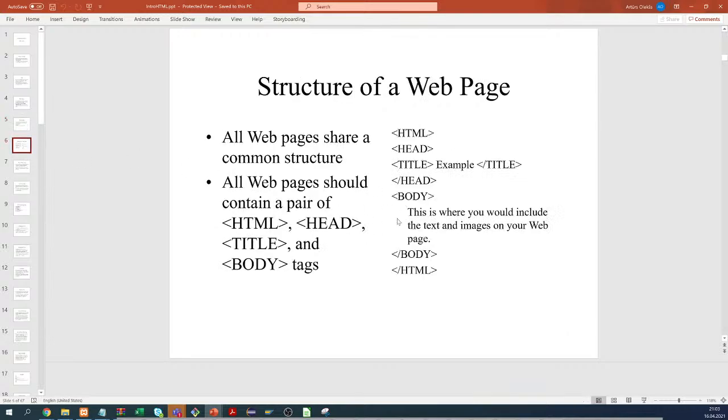Then the structure of an HTML page. For all HTML pages, the main structure is pretty much the same. So basically, first you have the opening and closing tag of HTML. In fact, you can actually skip closing tags for HTML and body, and that will always work. But of course, you better define everything with a closing tag. That's arguably the best approach and the only correct approach from the best practice point of view.